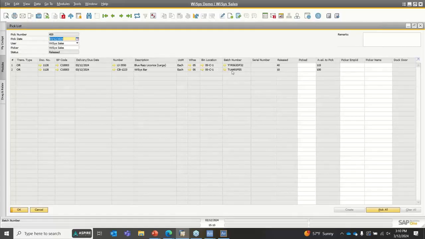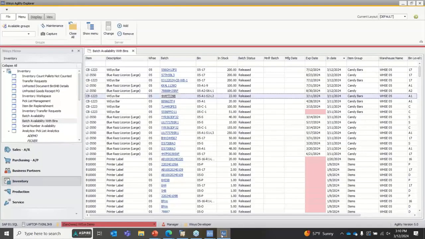If I jump back to my grid, I can see with licorice here, YYR 56. So if I jump back here and we go down to that YYR 56, we can see it expires on 3/14. Everything else expires later. We do have another batch that expires. Oh, that's actually the same one in a different bin. So YYR 56 in this bin expires on 3/14. That's what we're going to take out there.